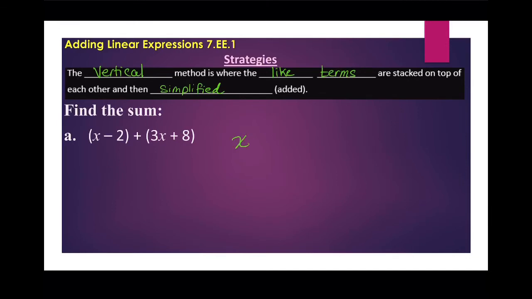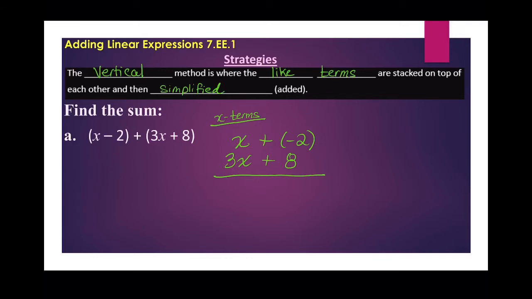So we've got x and we have plus negative 2 — just so that we identify that minus 2 is negative 2. And then I'm going to stack that on top of 3x because those are like terms. I've stacked the x's on top of each other because those are the like x terms. And then we're going to do 3x plus 8. If you add the x's, you can imagine there's a 1 in front of the first x, so that makes 4x. And then the constants: negative 2 and 8 give you 6.